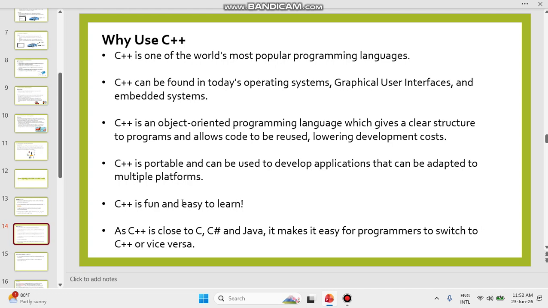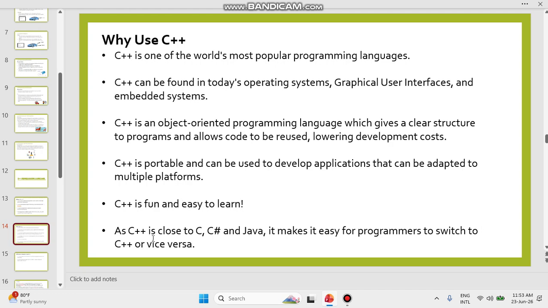We can reuse the code and the data as methods, which makes the developer's work very convenient and keeps our cost from increasing. Also, C++ is fun and easy to learn. It is not that tough if you know the C language properly.